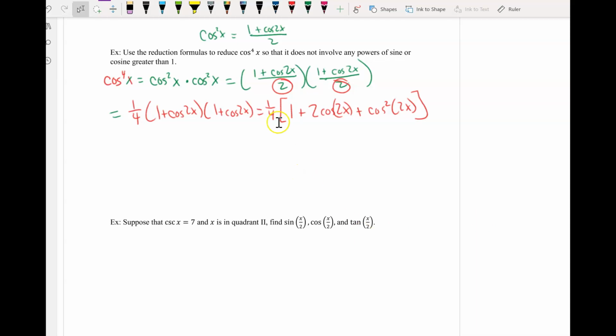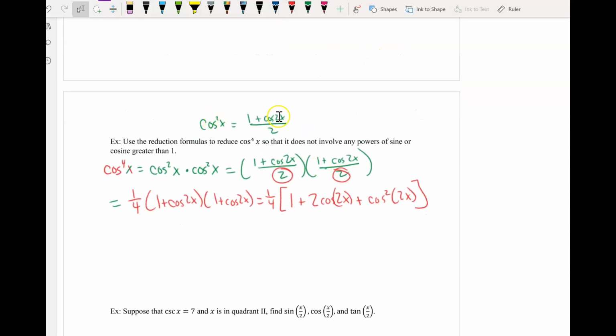All right. So it looks like I'm basically done, but notice that when I FOIL this thing out, I ended up getting another cosine squared 2x. All right. So here's the tricky part, because we don't have a cosine squared 2x. But notice that if I have cosine squared x, right, notice that what happens is that when I have 1x here, you have 2x's here. So basically the argument just doubles. So you can see that this x to this 2x just doubled. So that means cosine squared 2x is just going to be equal to 1 plus cosine 4x divided by 2. So you can see that here, this guy is just going to be doubling the argument. So we're going to use that detail.